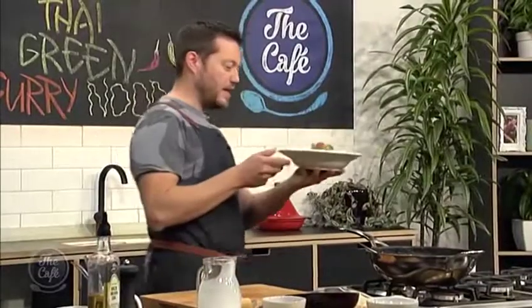I'm just plating it up now, there you go. Look at that. Full of flavour, nice bit of sweetness in there, but just so fragrant. Look at that.